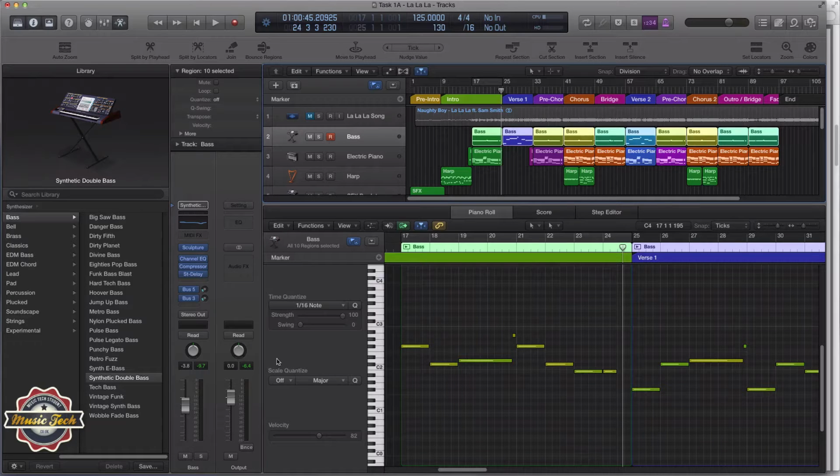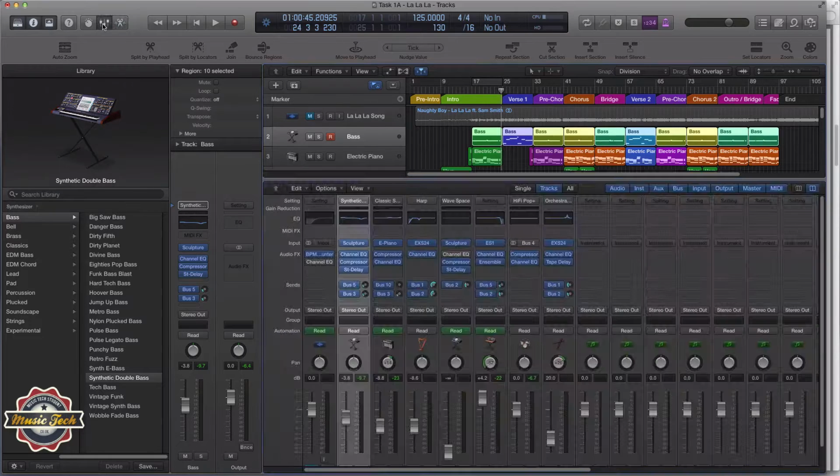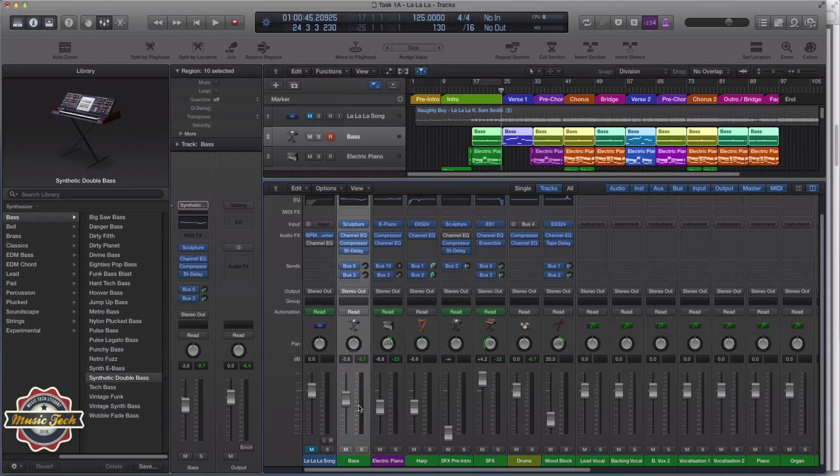The other manipulation I've done on this is just bring down the volume a little bit, and I'm going to tweak the volume as we go through. Once again, as more tracks are added, this volume will change. What I tend to like to do with all my mixes, now if I bring up the mixing channel and you can see where I'm at so far, is that rather than pushing up the volumes, I tend to bring them down. That being the exception of the FX, of course.